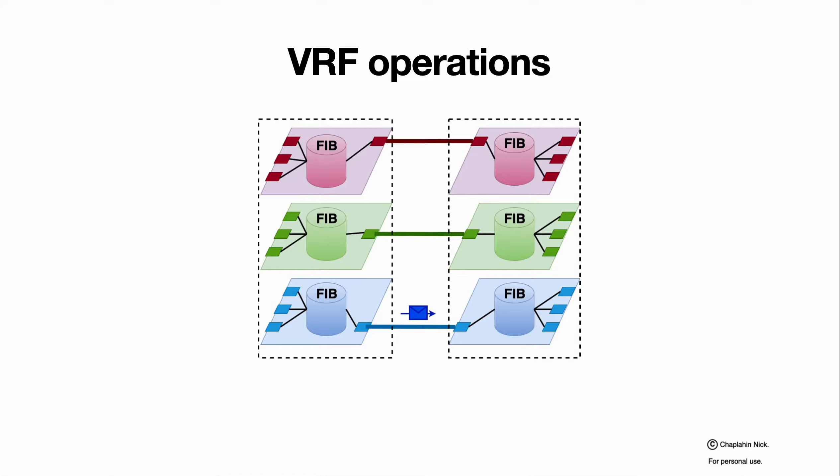Everything is similar to the regular routing, as you remember from routing video, no changes. And since routing table in some VRF doesn't know anything about interfaces in other VRF and routes, this is how isolation is done and traffic cannot pass between VRFs.